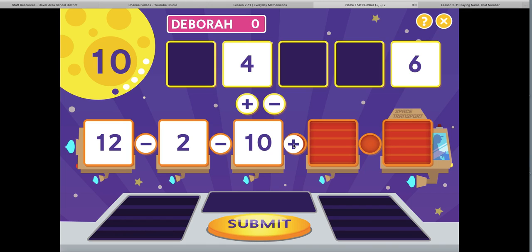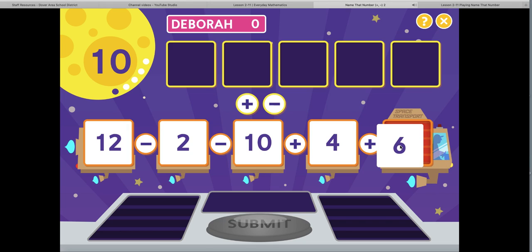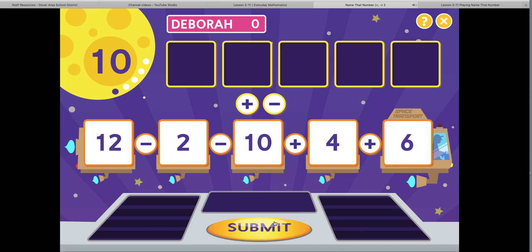So what if I add a 4, and then I add a 6? Let's see what happens. All right, let's see if this works. Yay! Great. You got it.